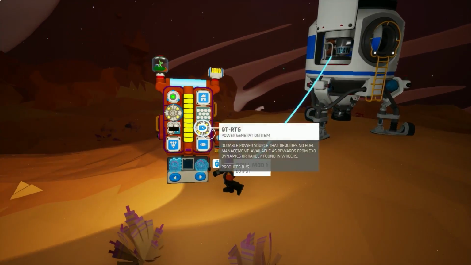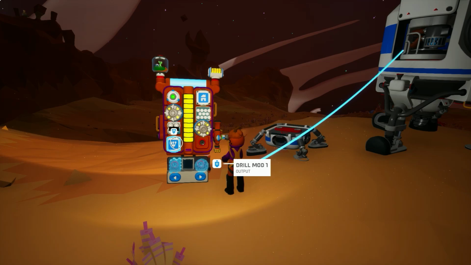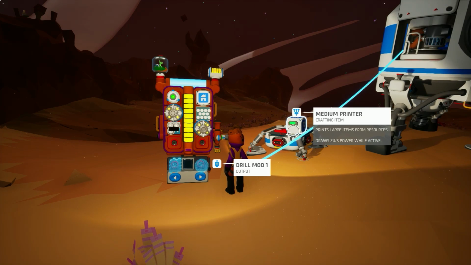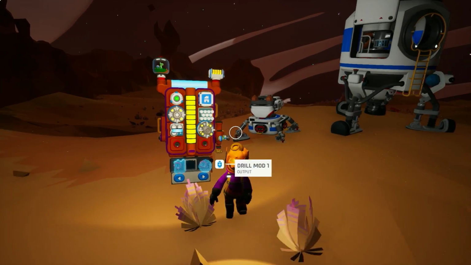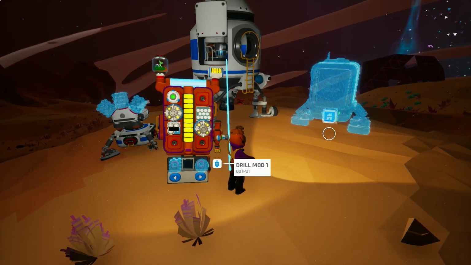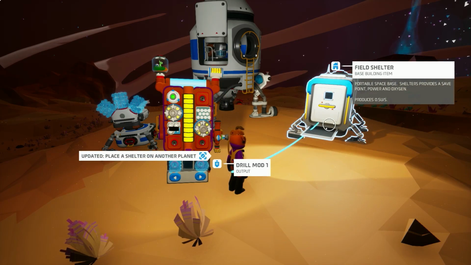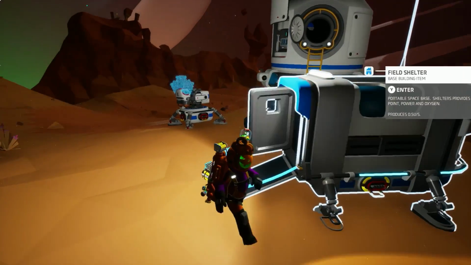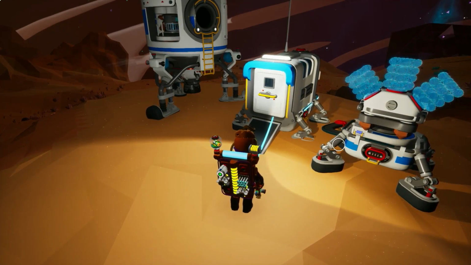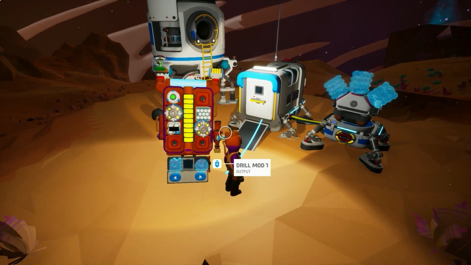We'll start by getting set up, as you always do. So that starts with a platform. I already have the medium printer, and I also have this field shelter, so I'll put this down. A useful little thing. Boom. Produces half a second. Might as well use it. I'm gonna need to find some resin to make some more platforms to set up the base with, because resin is the building block of all bases.